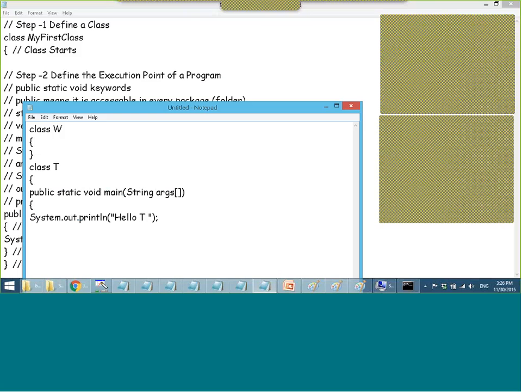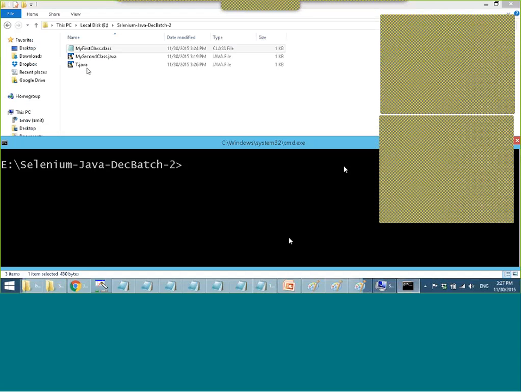Once you save this as t.java and compile it, it will generate 2 classes behind the scene, but it will only allow you to execute T. So now you have t.class and w.class. But you can only run T because T has the main.